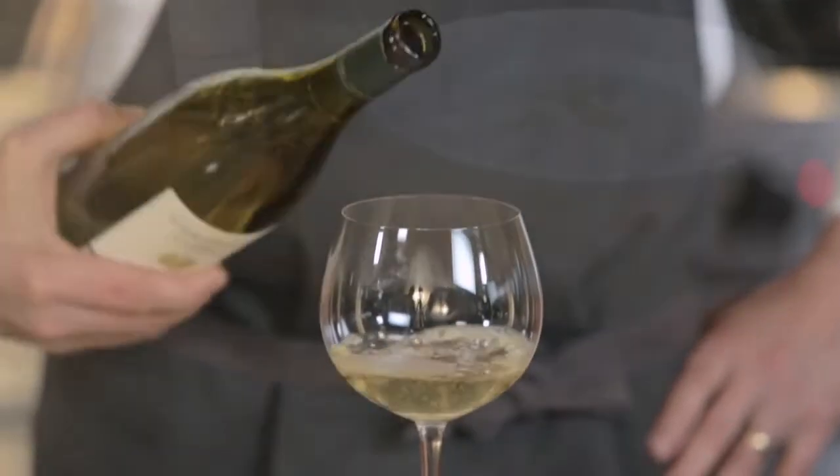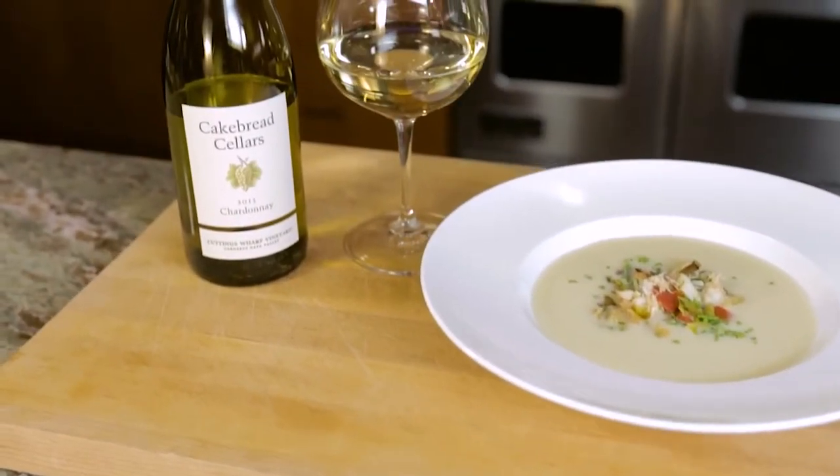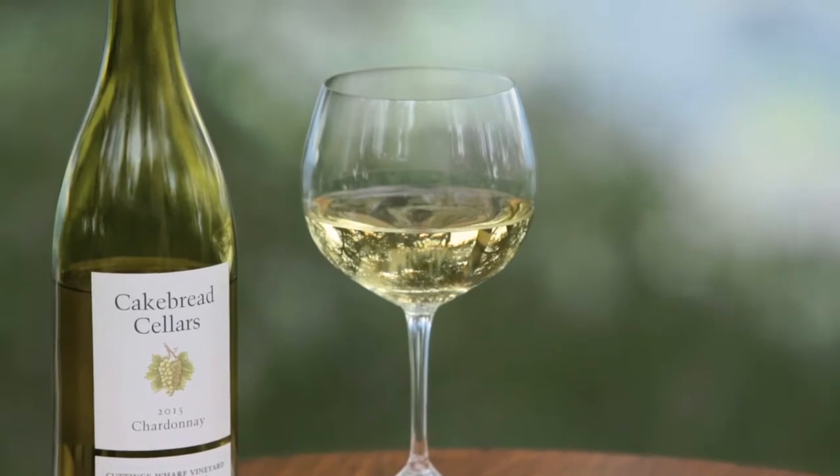And with this dish, a whole head of garlic goes into this soup. And then the garnish for the soup is Dungeness crab. It has a nice natural sweetness to it, a little salinity, and we saute it with some peppers and some leeks, and that acts as a nice contrast, I think, to the richness of the soup, and different components and flavors going on in a dish so it doesn't become monotonous. Same thing with a wine. You want things that are going to keep you coming back, and I think there's a nice marriage between the two.